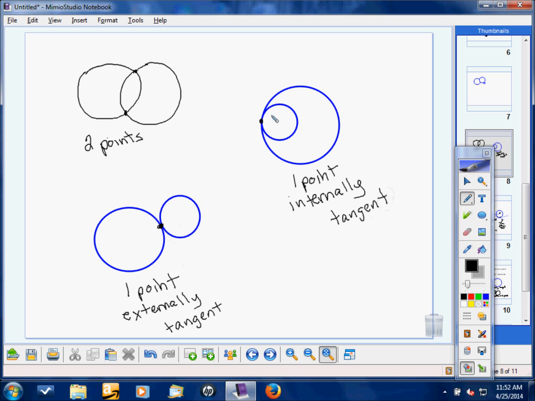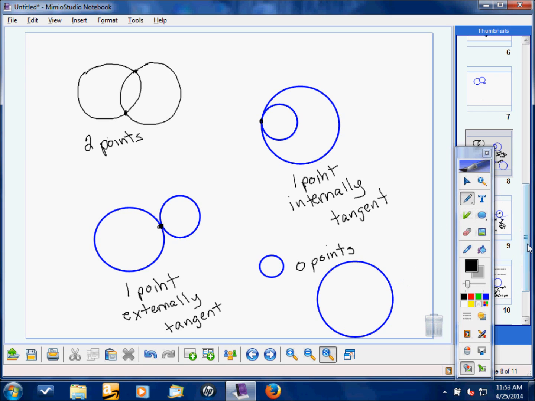Okay, so both of them are tangent. These are points of tangency once again, because it's the one point where they intersect. So we have a 2-point intersection possibly, or a 1-point intersection. You might also have 0 points of intersection. So you could have 2 circles that don't intersect each other at all. These are 0 points. There's no special name for it, but 0 points intersect. But there's another way that 0 points can intersect also. You could have one inside the other.